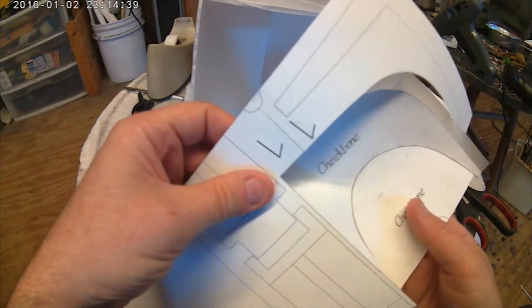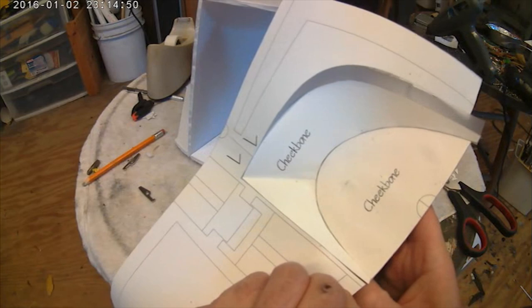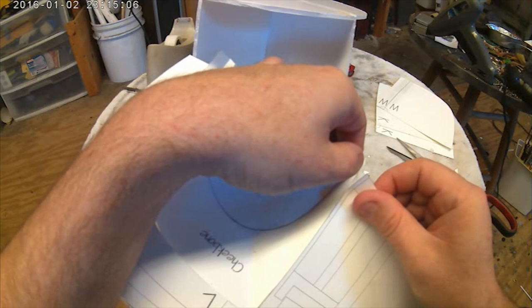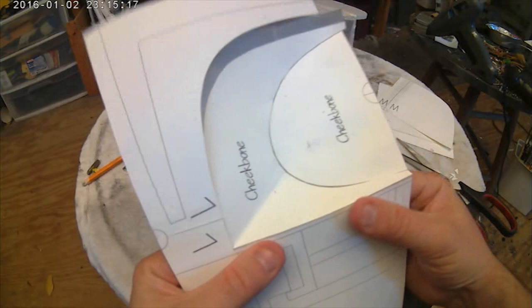At this point, we're going to be attaching the cheek to the rest of our cutout templates, basically what's going to be the skin of the helmet that we're going to be fiberglassing over the top of. One thing you really want to make sure you do is be meticulous about getting the edges of each piece of the template together flush with each other. You want these to fit edge to edge. You don't want any gaps, because gaps create spaces that you're going to have to worry about filling. It's just going to create an extra worry that you really don't need when putting a helmet together like this.